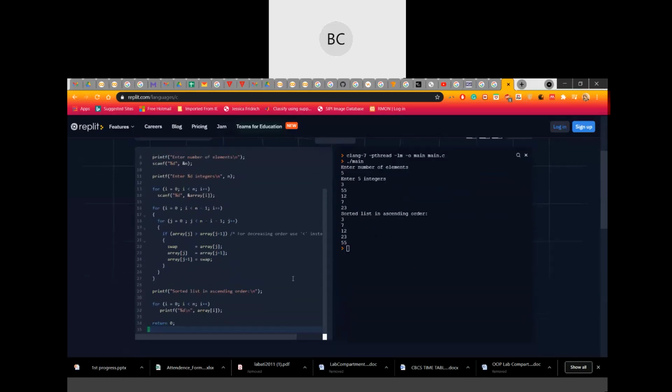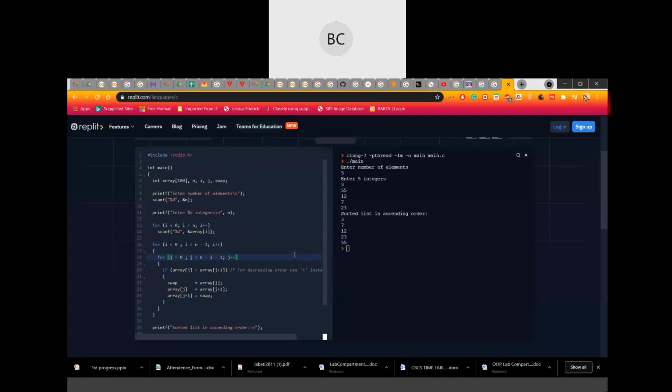Okay, so it's just the simple one. This loop is used for your pass 1, pass 2, pass 3, and so on. And this is going to compare for the inner loop. So once the biggest element gets to the last position, then it will be pass 2. The control will go back to the outer for loop. Then pass 2 will begin, then the same process will be done and values will be swapped. Okay, so this is the simple way of writing bubble sort.